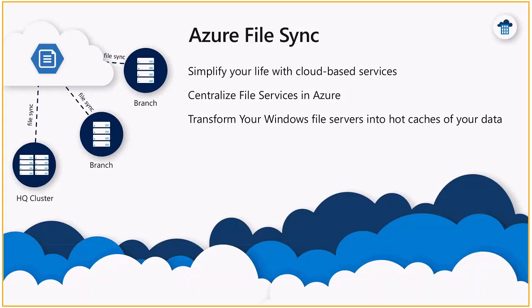Because once you do that, if you have 10 terabytes of data in Azure and you want to replicate it all to all of your sites, then you need 10 terabytes at each of those sites. If you've got the hot cache being 1 terabyte, then obviously you don't need to have 10 terabytes of raw storage sitting there waiting to be allocated, waiting to be used. And it's far more flexible for me to increase my storage in Azure at a lower cost than it is to go and buy more storage on premises, where it's going to be more performant, but at a higher cost. So reducing cost is one of the things here.